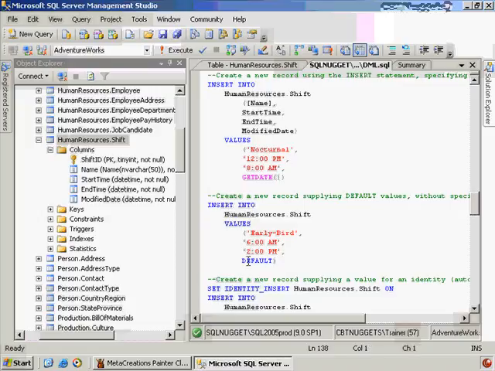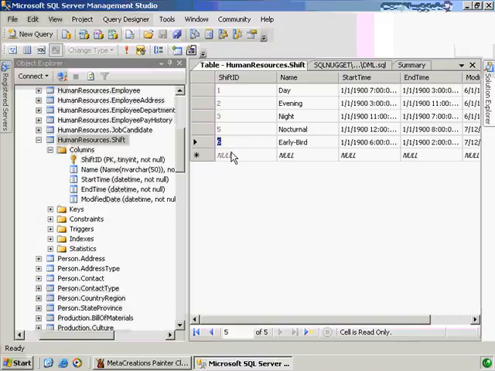Now let's do one more thing with the insert statement here. Let's say that we did want to, in fact, insert our own IDs into the shift ID column. As I mentioned, this is an auto number column, otherwise known as an identity column. And again, it's done for us. Every time we insert a record, this number is incremented by 1. So let's say since we did miss a number, however, let's say we did want to put this number back in here for whatever reason.